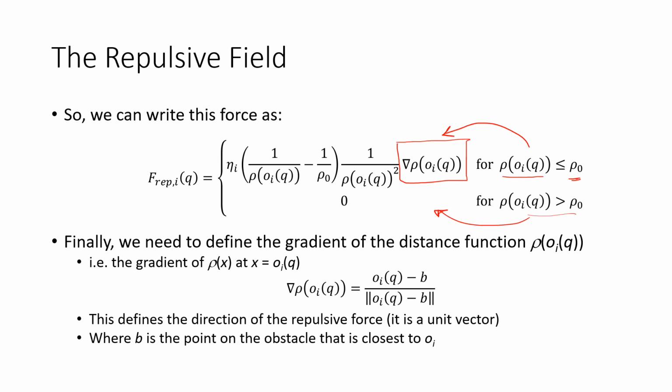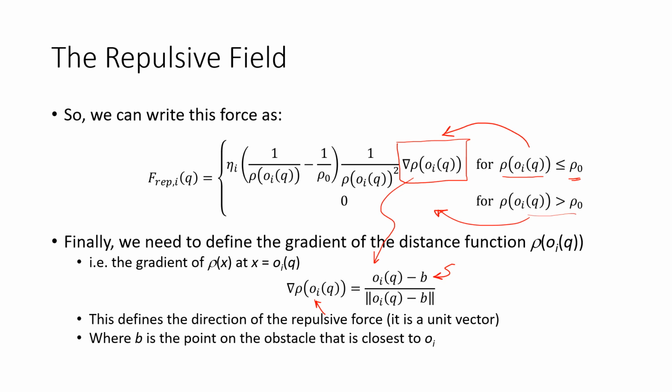You can choose any of the expressions for that, but in order to keep it simple, we can define it like this: it is just a unit vector which is pointing, or giving you, the direction of the repulsive force, and that is what you can use. And in that there is this B indicated, which is going to be the point on the obstacle which is closest to the ith origin, ith frame. So you can use that.